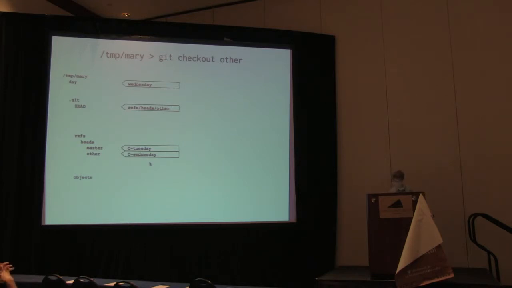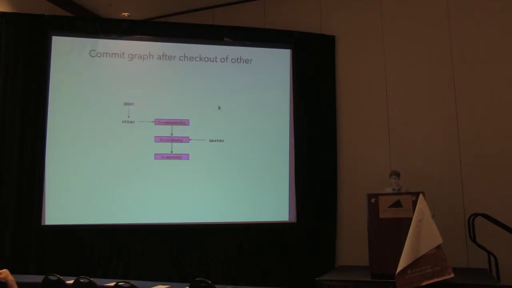Easy peasy. So now that we run git checkout other, the effect of that is, as we know, to update the working copy. No point doing that, we've already done it, we're already on C Wednesday anyway, so there's no need to change any of our actual files. But now we just update head to point at the other branch. Okay? So we've rescued ourselves from our detached head state. This is our commit graph. We've now got head pointed safely at other, everything's okay.